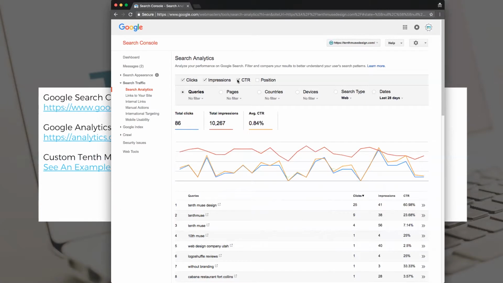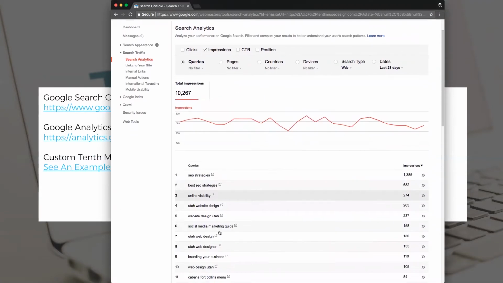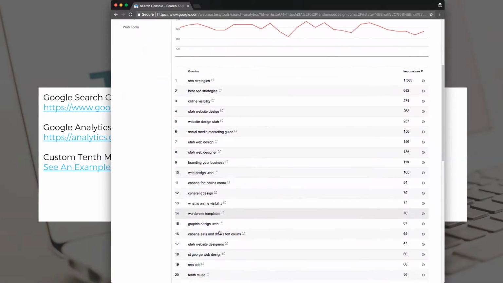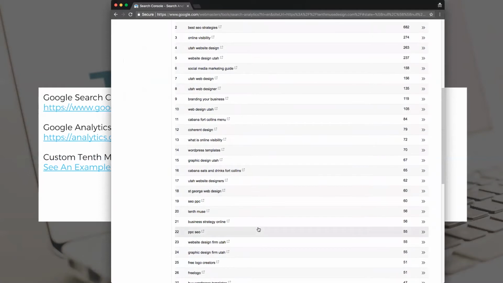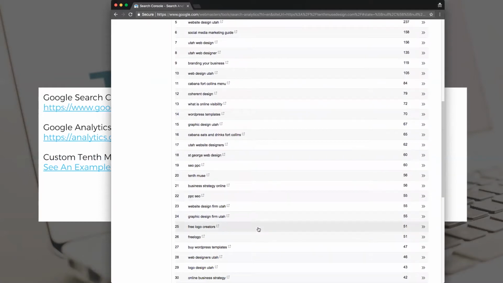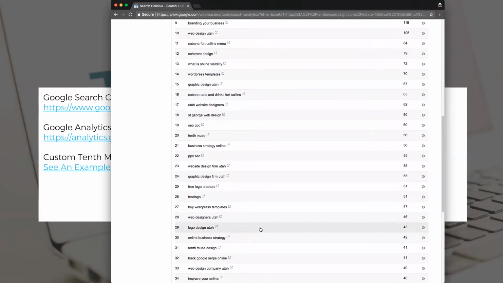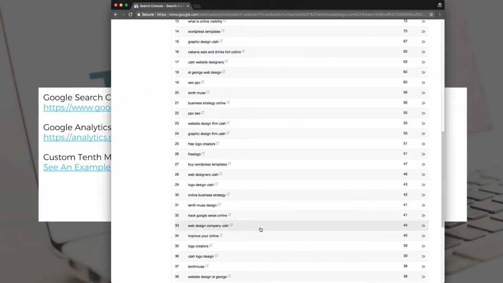So you can go through and see the actual search queries. These are the actual terms that people have used that Google has matched with our website. So if there are any that don't match, I can see that there's a disconnect between my website and what Google is understanding about my website.